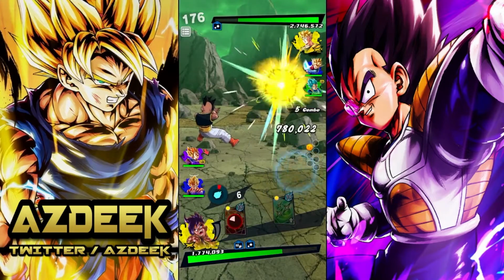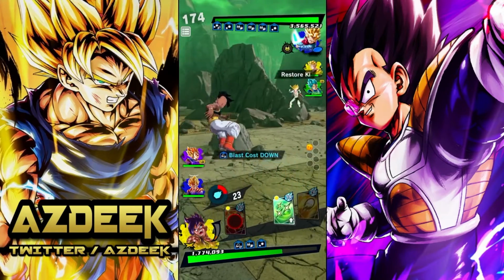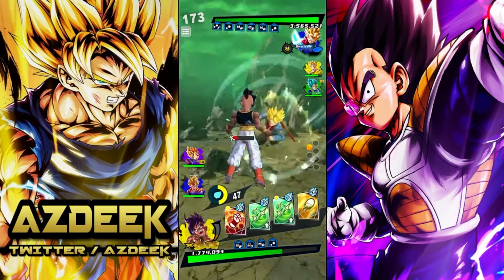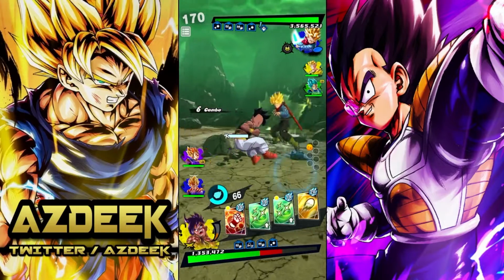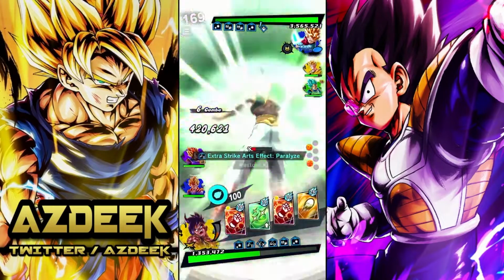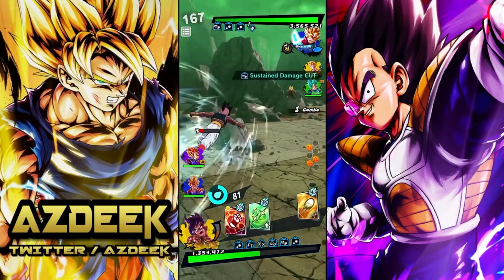Yes, sir. Okay, let's go ahead and just do this. Let's sidestep right here. Let's just pop this. Oh, nice. Very nice play right there. Is he going to drop the combo here? I would love if you did that. Yes, yes, yes. Now we can go ahead and get all these cards off.